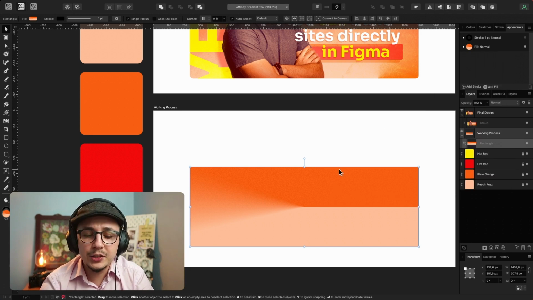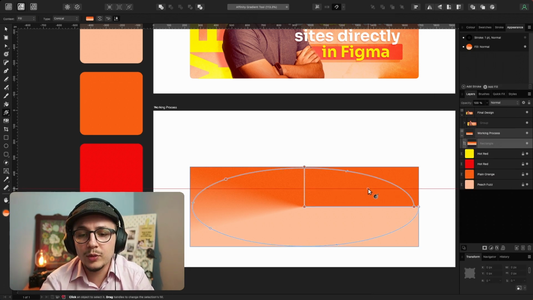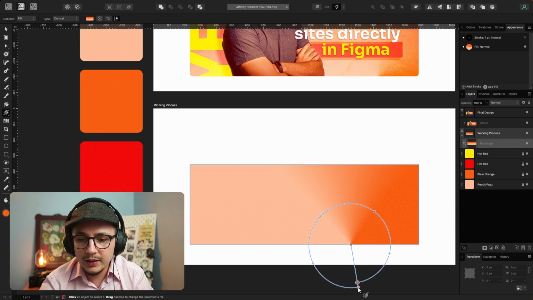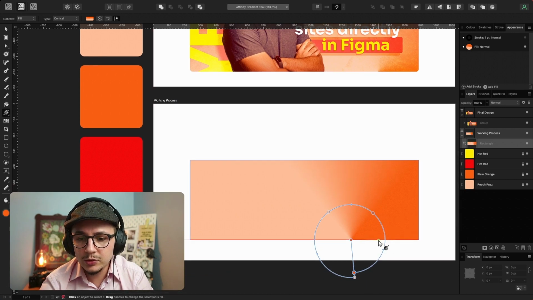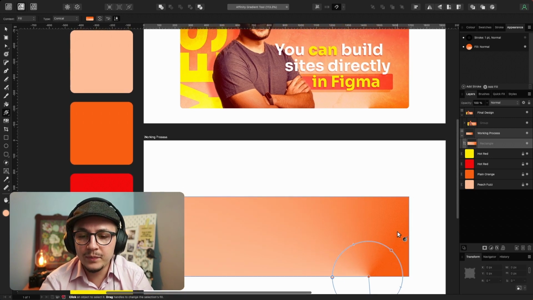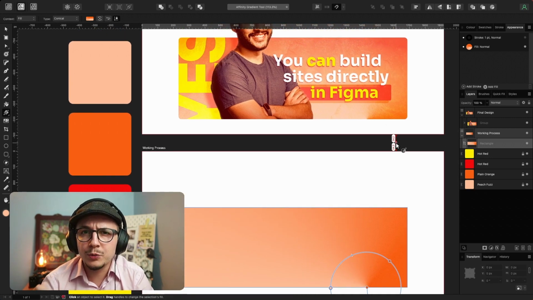Okay, now I can select my shape again, press G on the keyboard in order to switch to the gradient tool. This will enable this overlay that allows me to control the gradient. And as you can see, I am trying to match it to the one on the top, but I've set these two nodes kind of close together so I can also increase the distance between them from right here inside of the overlay. And this is how I achieve this harsh point gradient effect on the side of my shape.